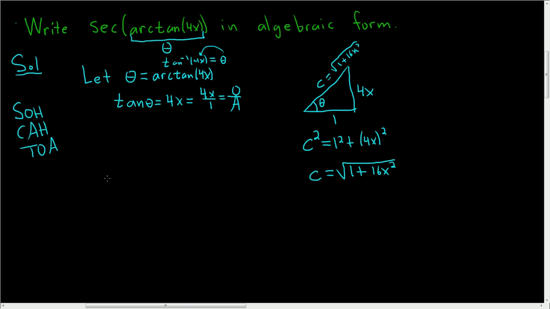So this is equal to the square root of 1 plus 16x squared. I like to fill out my triangle. I'll actually go back and write in the value of c. And now we're actually almost done. So finally, the secant of the arctan of 4x, this is equal to the secant of theta. And secant is 1 over cosine. So it's hypotenuse over adjacent. So the hypotenuse is c, the square root of 1 plus 16x squared over the adjacent, which is 1. So this is equal to the square root of 1 plus 16x squared.